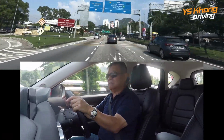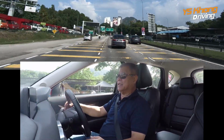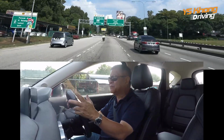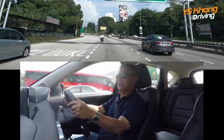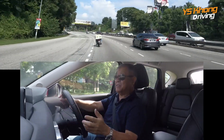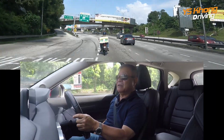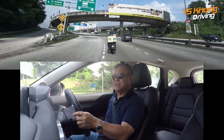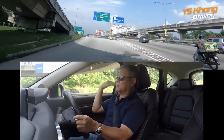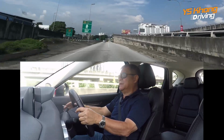So that's how seriously they take Jinba Ittai, because they believe that in order to enjoy your driving, you also have to sit properly. And in order to sit properly, you must have these type of adjustments. So the seat adjustments are there. Of course, you can adjust your seat for height, you can adjust your seat for forward, back, and also the rake, and also don't forget the headrest, yeah.